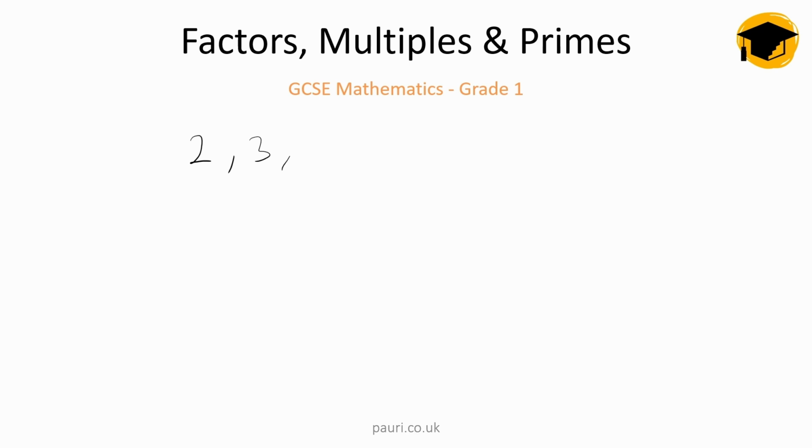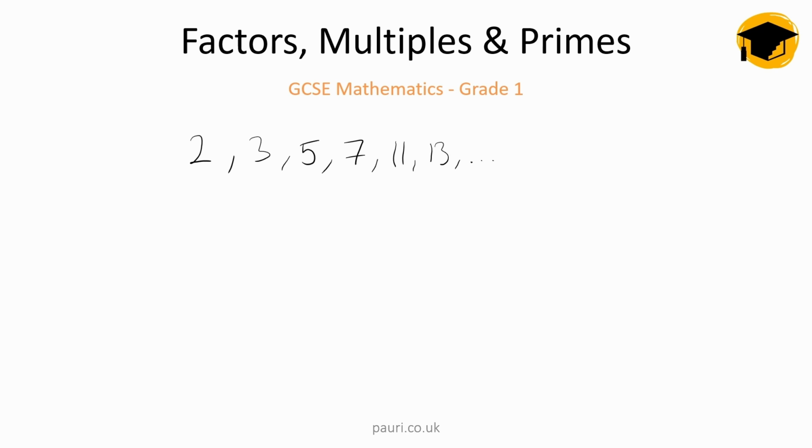If I do 4, 4 doesn't work because if I do 2 times tables, I get to 4. 5 is the next one. 6 I can't do, because if I do 3 times tables, 3, 6, I get 6, so that doesn't work. 7 does work. 8 doesn't work. 9 doesn't work because 3 times 3, in the 3 times tables, you get to 9. 10 doesn't work, 5 times tables. 11, and I'll give you 13, and the list carries on. So these are prime numbers.